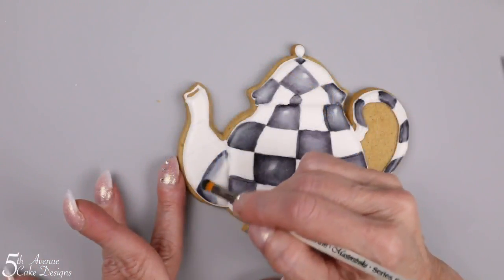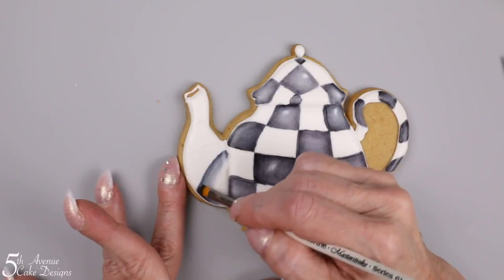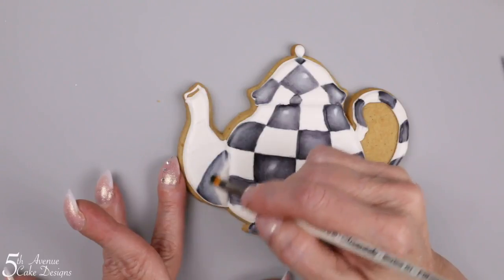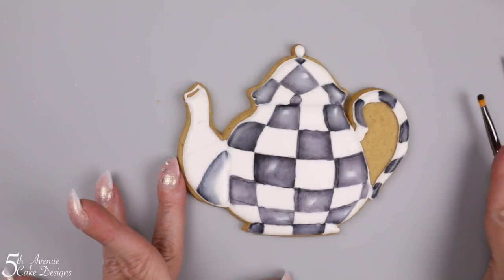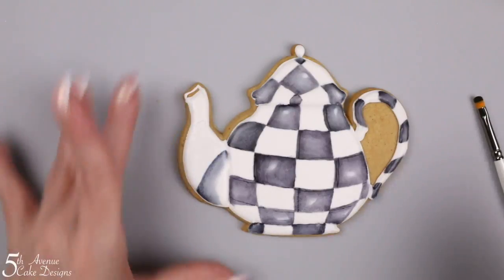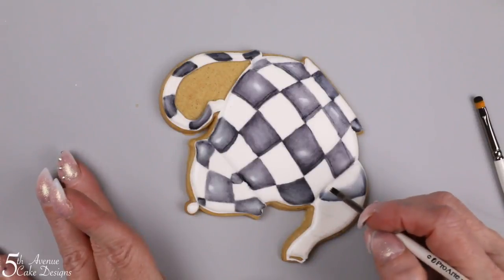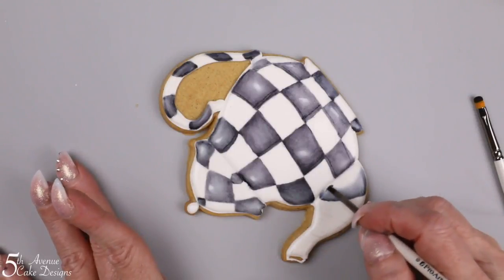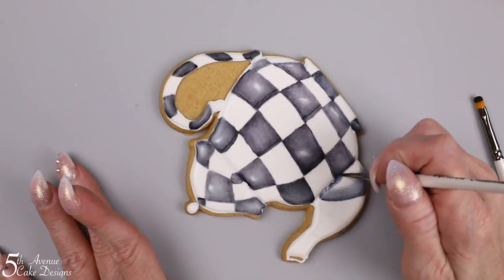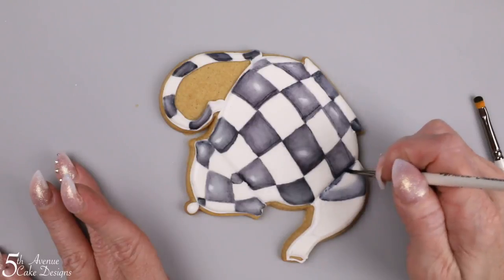The spout of the teapot is the only area that we're changing the design just slightly. We're not changing the method, how we're painting, we're not changing the color, but we are changing the shape. So the widest portion of the spout, where I'm painting at the moment, that shape looks more like a triangle than it does a square. You're doing this so that it gives the impression that your teapot is 360 degrees instead of just laying flat on a board.